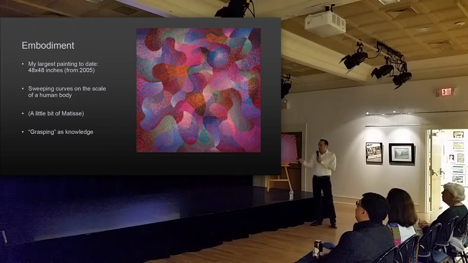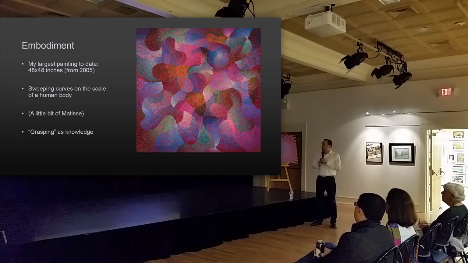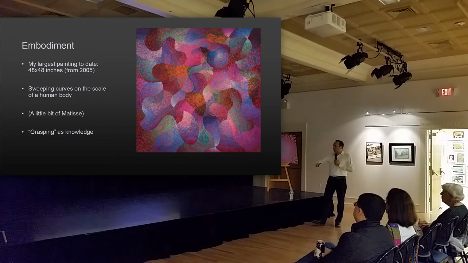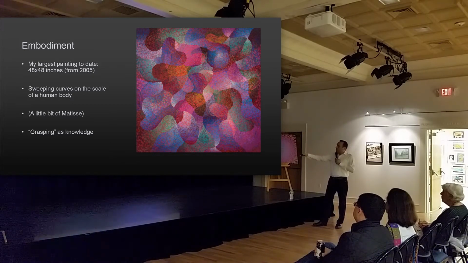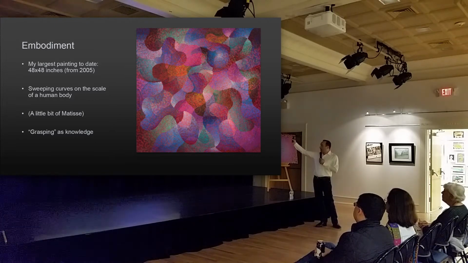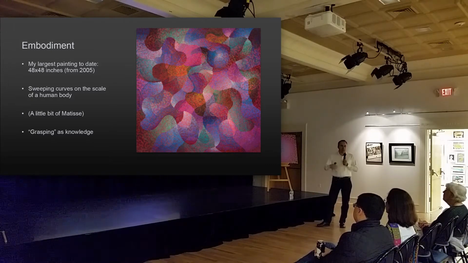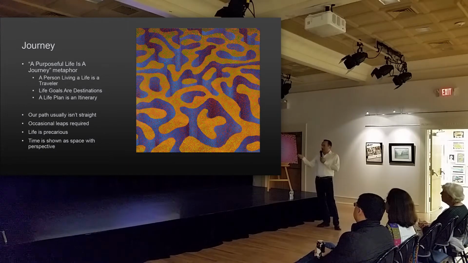One of them is called Embodied, which is my largest painting. It's 4 feet by 4 feet. And it has multiple different scales of things going on in the painting. So there's the small, tiny little marks, there's sort of some intermediate marks, and then there's these large, swooping curves that are on the scale of the human body. It's a little hard to see here, but there's kind of an orange figure-ish kind of shape in the middle that almost has a grasping of the blue sphere in the top right corner of the painting. So there's a sense of trying to get a hold of knowledge that way, using the metaphor grasping as knowledge.